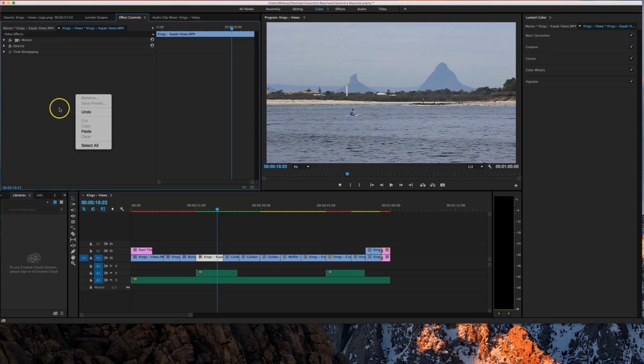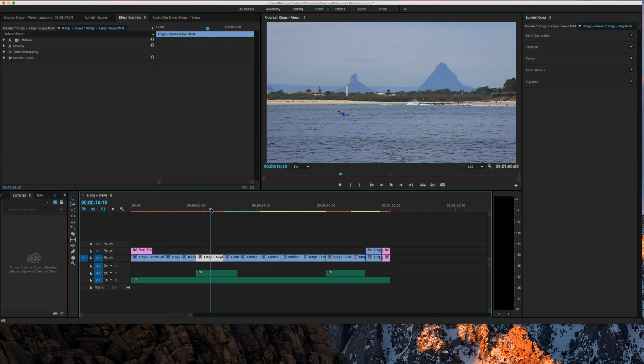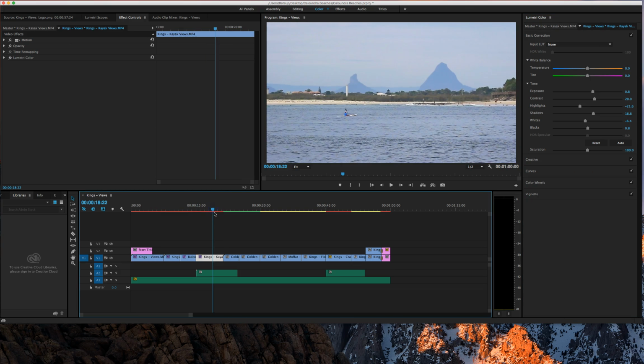Now you might get to this clip here, paste those settings on. It's a little bit darker than the other clips. So if you compare this clip back to one of these earlier clips, you can see it's a lot darker. Okay, so what I might do is go back over to my basic correction here and just turn the exposure up a little bit. That will just make it a little bit lighter, and it'll look a bit more similar to that first clip we had. Okay, that one's nice and bright, so this one's a bit brighter now as well.